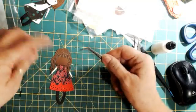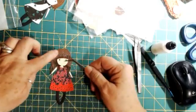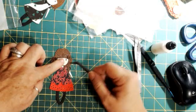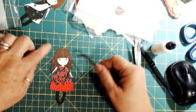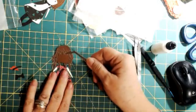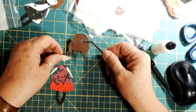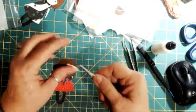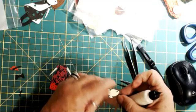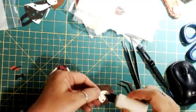Now, you know I'm not gluing this, so proportionally and all, it's not exactly right. And I would probably, you know, let's just see if I can do this without taking everything. So I'm going to go ahead and glue her face on there. Just because of what I want to do, that kind of needs to be adhered.